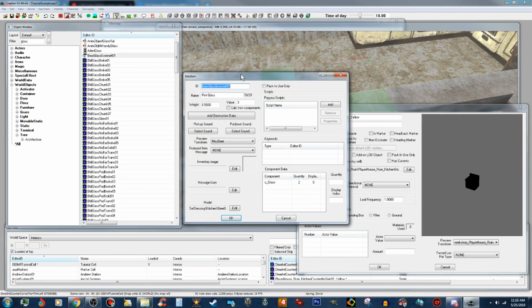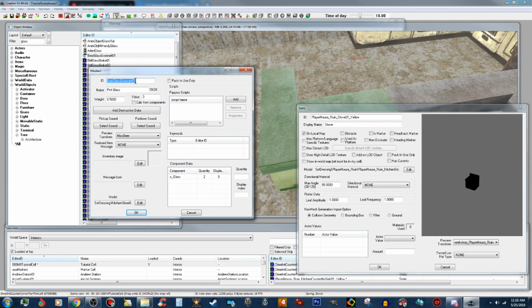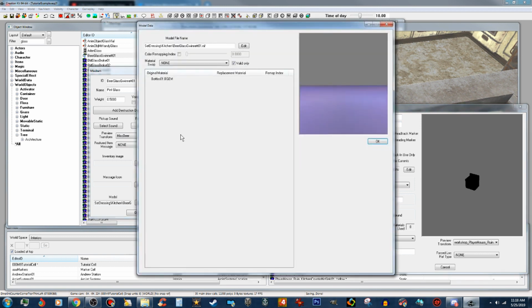So we're going to open that up, copy that, and I'm going to use the same naming convention. The reason I copied that was so that I know what it is. So I'm going to paste that in there. I don't need a name. And I'm going to open this. Same thing as before.